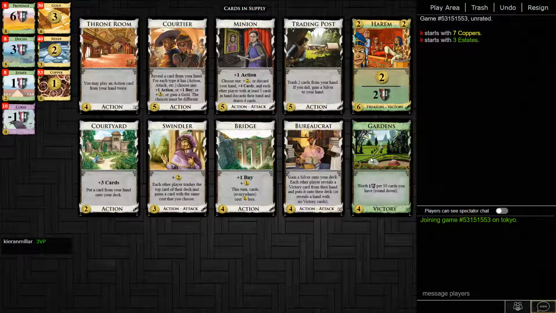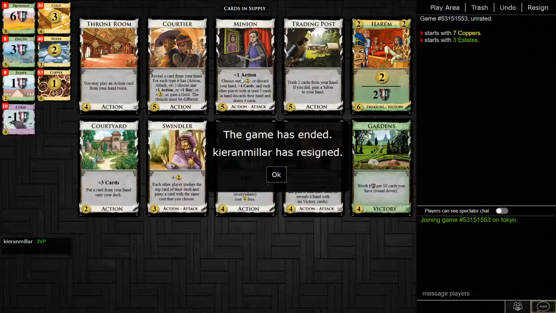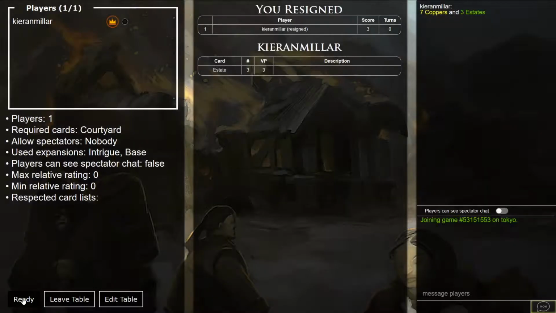I don't see any way that gardens could be good. Is Courtier good for the minion deck? Probably not. I think I'd rather be playing bridges instead. So yeah, it's just throne room, minion, bridge, trading post, I think. So I think Courtyard doesn't work in this kingdom, and that's just because the particular type of draw that is available is stronger than Courtyard.